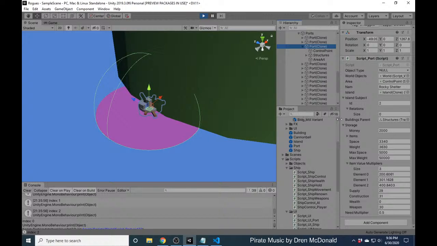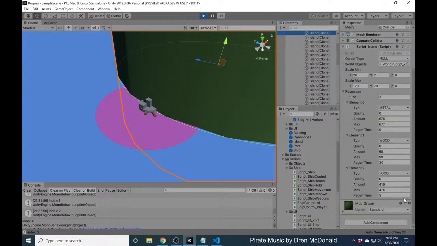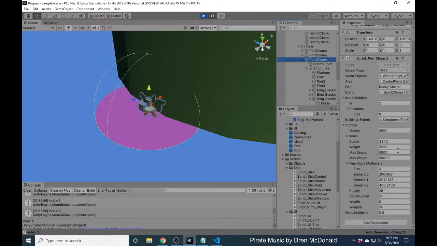I don't know, what does this island look like? Has a lot of metal. Does not have much wood. Has a lot of food. Okay. Clearly something. This should be worth a lot less. Cost a lot less. So, well, next time.